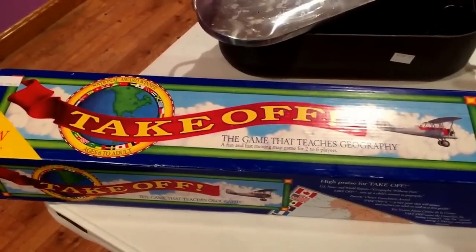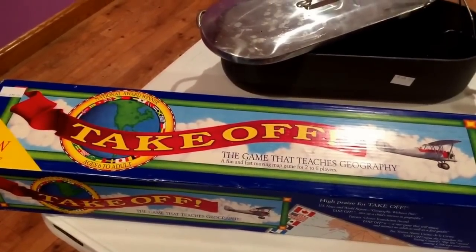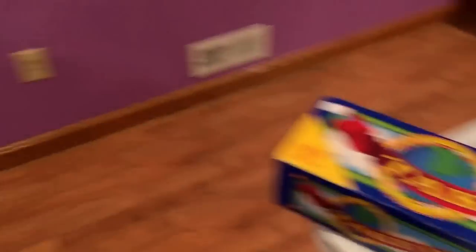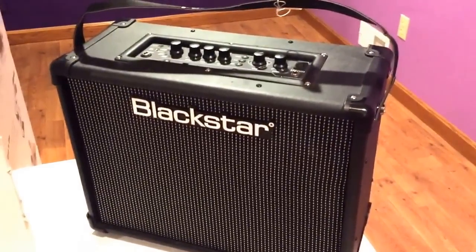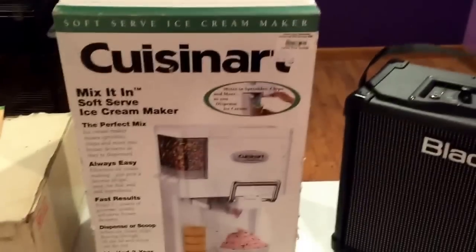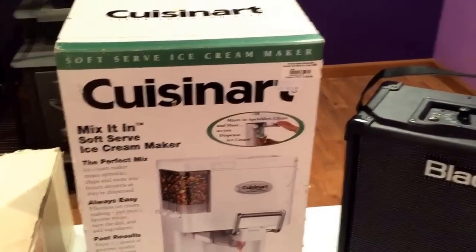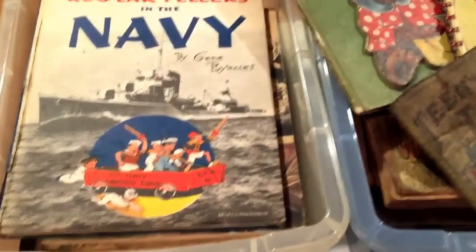There's Fiora Ware pottery for twenty bucks, a decorated tall tray for three bucks, and a Le Creuset fish roaster — I'm not thrilled with the lid condition but I should be able to sell it for thirty to forty dollars; I paid five. Here's an Amazon item: Take Off the Geography game, cost me three dollars, opened but complete, and used examples sell for sixty or better on Amazon — I think I'll get sixty-plus. There's an amp for forty dollars — the going eBay price was well over a hundred but I don't have a power cord. And a Cuisinart soft serve maker for ten dollars — brand new inside, I'll flip it on Amazon for sixty bucks.